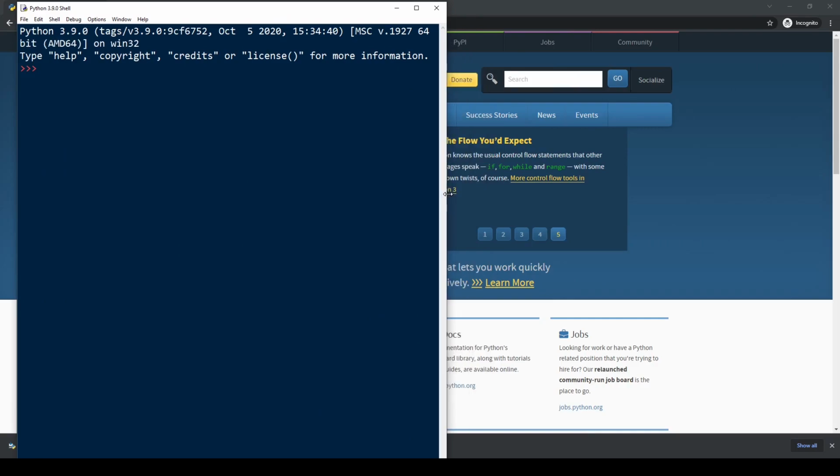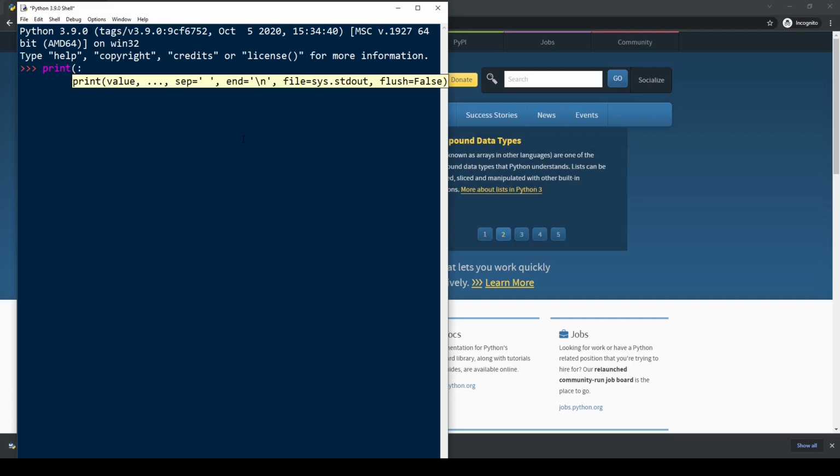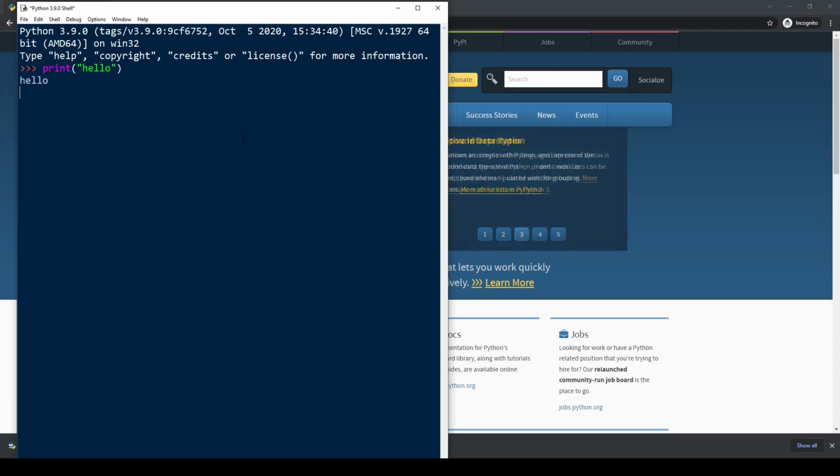What we can see here is the Python shell, or sometimes we call it the interactive screen or interactive console of Python. Over here, you can type Python code, like call function print, and I can press enter and I can see the result. But if you want to write Python code, this is not enough. What you need to do is create a new file and write the code in that file.